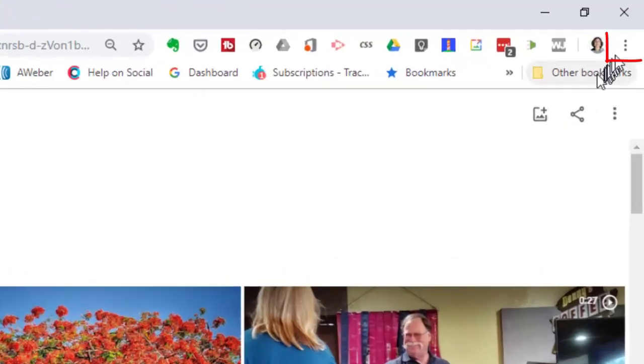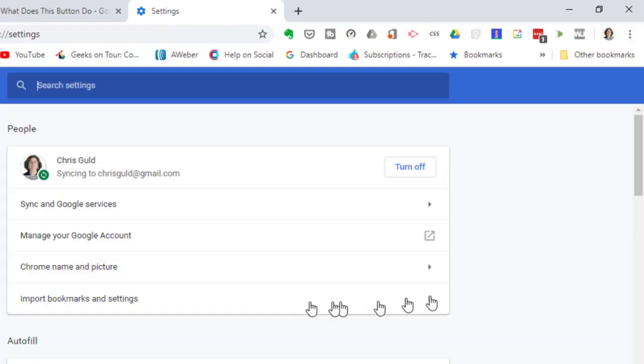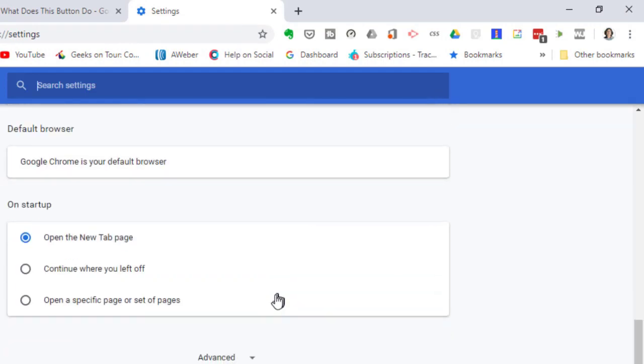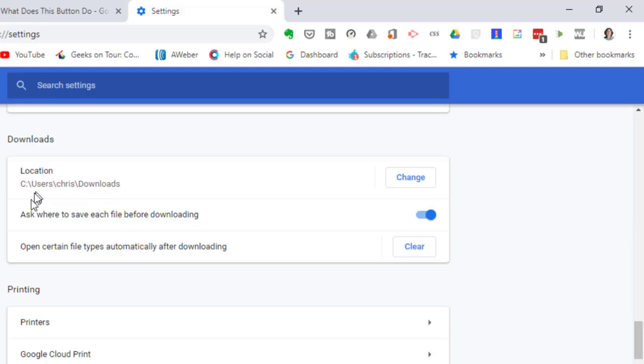If yours did not ask you where, then I recommend that you change your browser settings. On Chrome, it's the three dots in the upper right, then Settings, then Advanced all the way at the bottom, then Downloads. And notice I have this setting turned on to ask where to save each file before downloading. Otherwise, they all go to the same place. Your choice, but that's my recommendation.